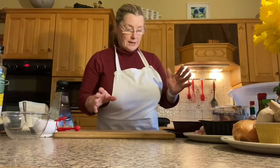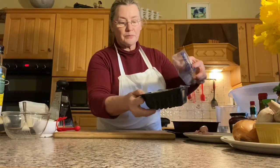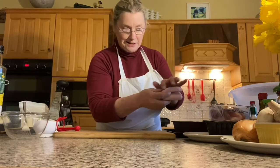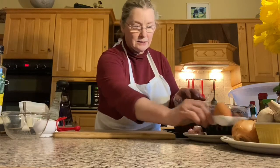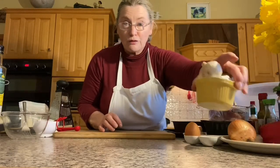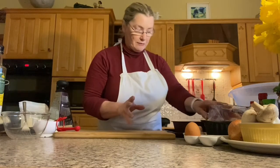Then, looking at our ingredients, we're going to use 1.5 cups of mince. We're going to use 4 skinless sausages. We'll take the skin off these. We're going to use 1 egg to mix. We're going to use 1 onion. We're going to use half a red pepper. We're going to use 4 mushrooms. And then we're going to use flavorings.